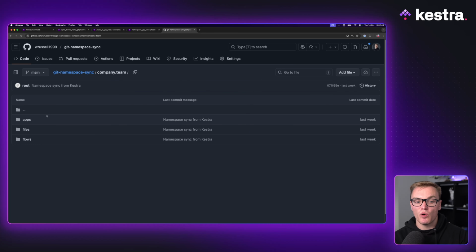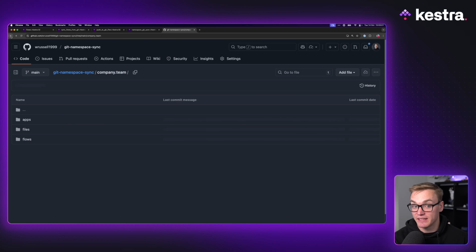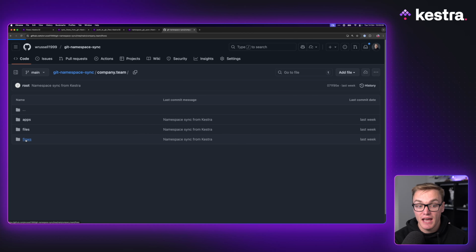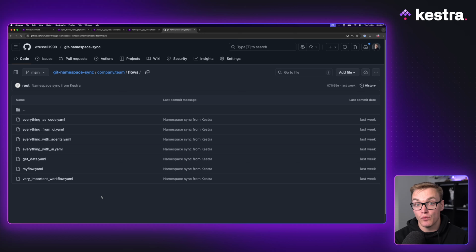And to give you an idea of what that might look like, as you can see here, inside of the namespace directory that I have in this Git repository, it organizes it into those different objects of flows, files, and apps in my case. If we click into apps, we can see it provides the YAML for that. Files gives us those direct namespace files, and then flow gives us the YAML of all of our different workflows. So hopefully that gives you a good insight into all the different ways version controlling works in Kestra and how you can keep up-to-date versions of all these different objects inside of Kestra.